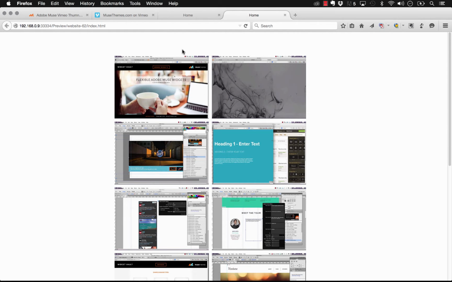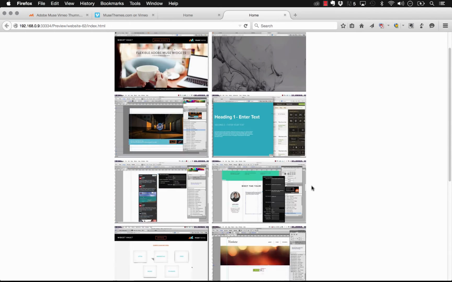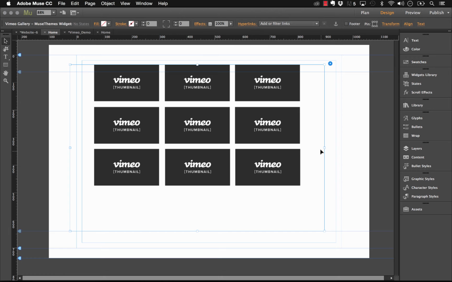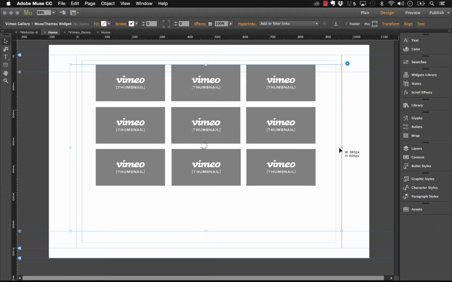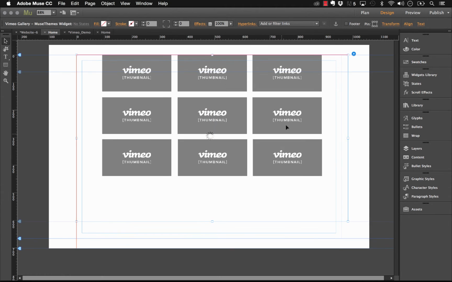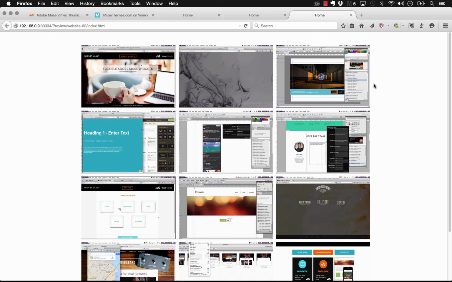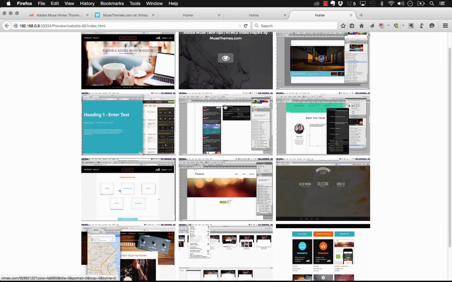Okay, in this example we have only two columns of videos, and that's because we set the thumbnail size much bigger this time. So we need to make sure we drag the frame, which is this area here in Muse, out big enough that we can fit three columns on our page. Let's preview that again and see if that's big enough. Yep, that's perfect. Now we have three columns spanning the page. And as you can see, our font is different. It's using Montserrat, and it's a little bit smaller.